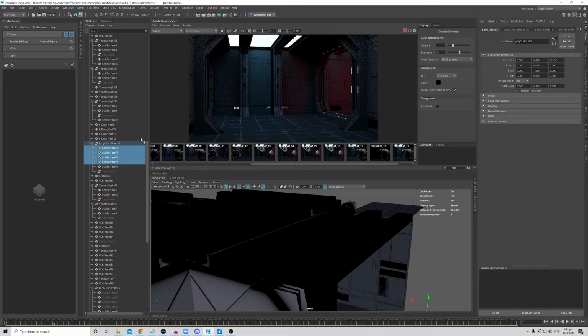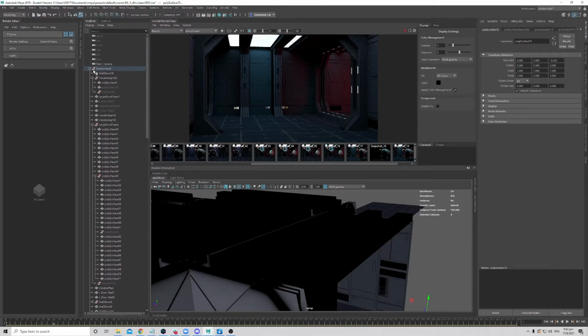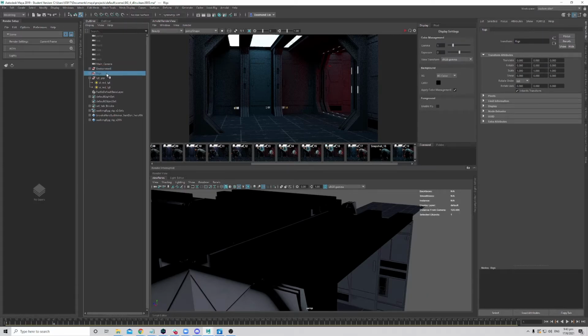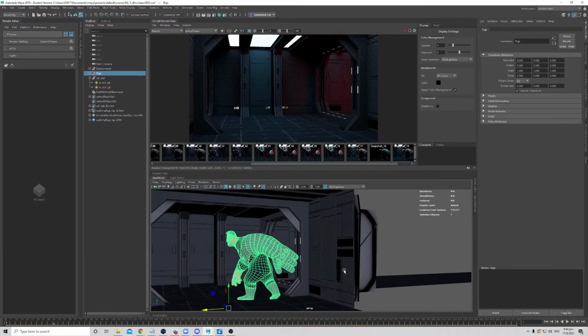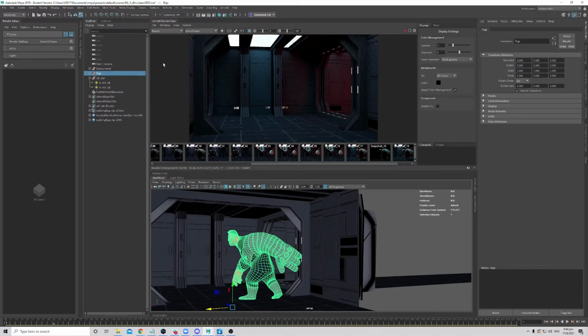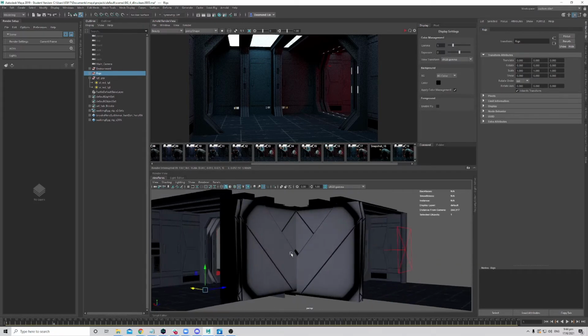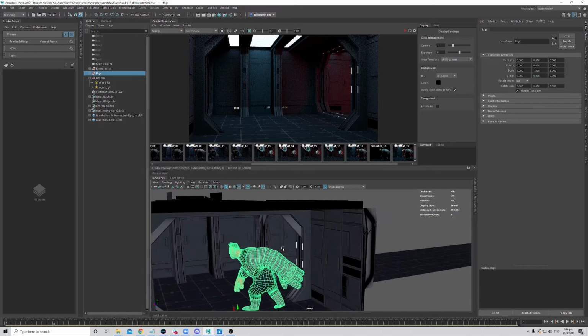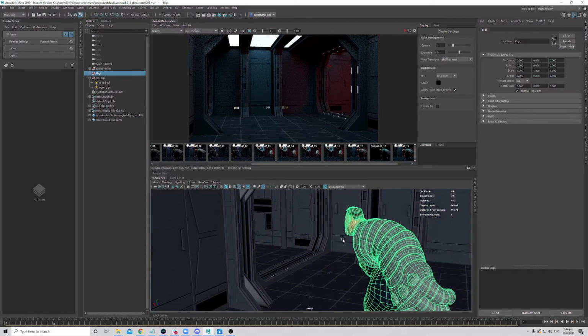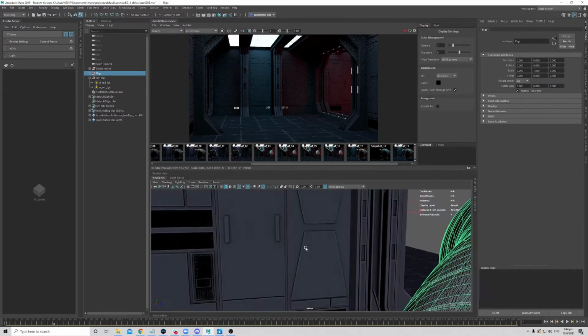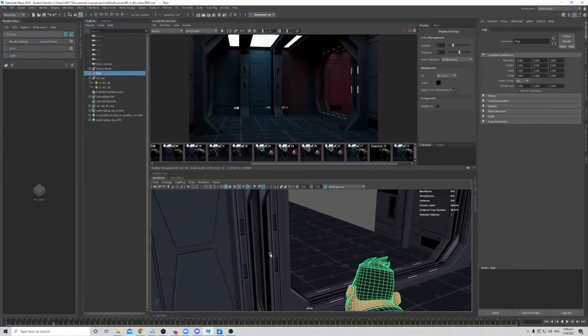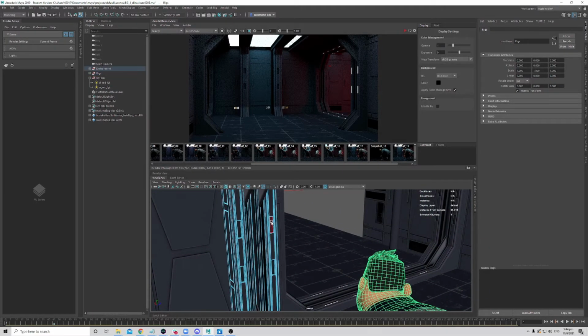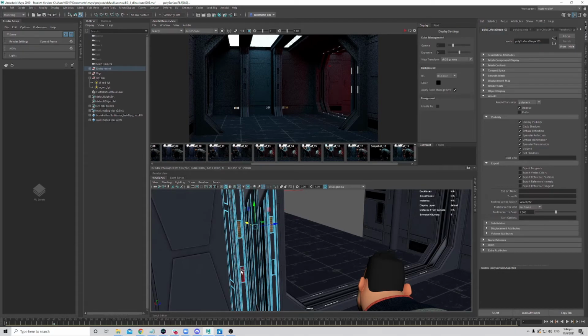But maybe with the character blocking some of it, let's just unhide our character. It should block some of it, so it might not look as stuck on here. So maybe let's just keep it for now. Then we'll just do the rest of that. So the gate area, we have it all with the emissive.